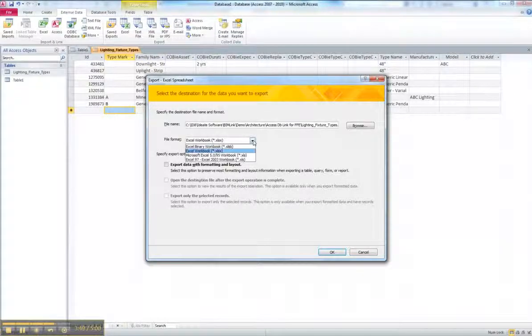As I said, we are going to need to use this 97 file format. BIMLink is not recognizing the import. There's additional characters that are being added with some of these other file formats. So we'll go ahead and choose that as our file format. We are going to prefix this with the date, just for data management sake.